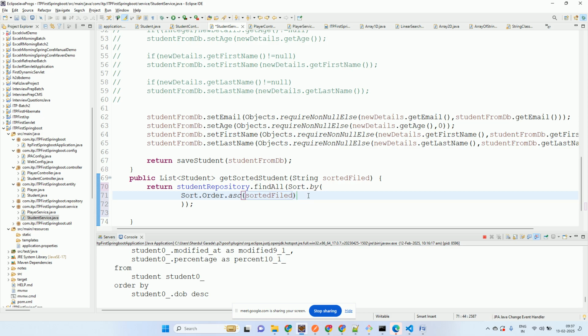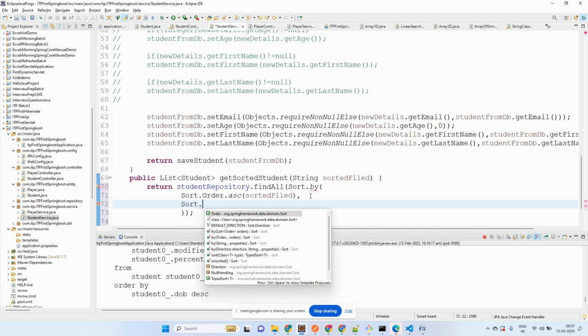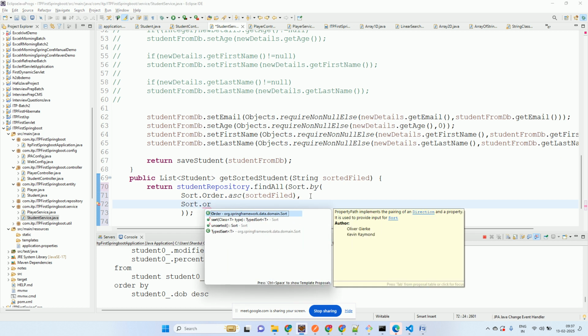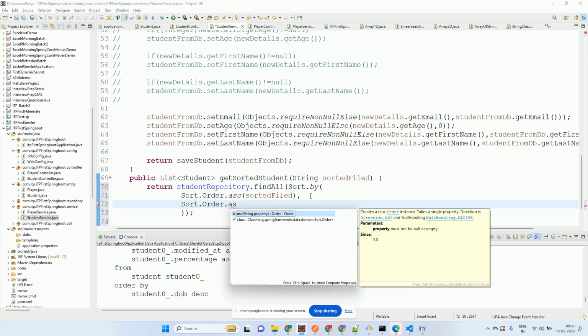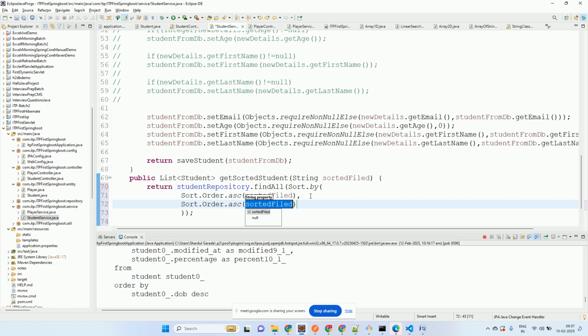And if there is a clash between these two fields, then I need the second one. So I can give a comma and then I can do sort dot order dot ascending, okay, by their first name. So I'll keep this as my deadlock resolver.